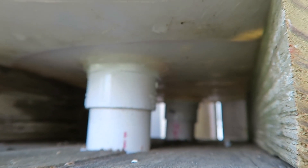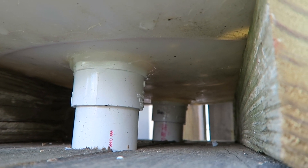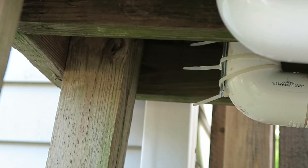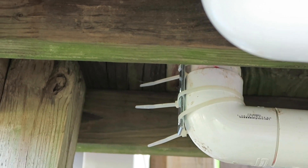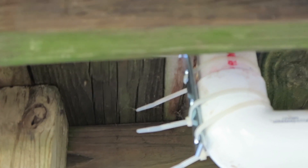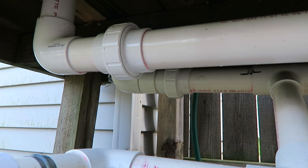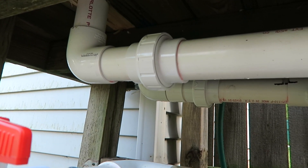You're going to want to make sure you silicone the heck out of it — that ensures you have a good seal. On the bottom side down here, you can see there are some zip ties and even an L-bracket. The reason I did that is because you can't hand-tighten those adapters all the way, so it does leave a little gap that you have to silicone. Putting that extra piece of stability up there really helps so you're not relying on the silicone alone to hold the whole pipe in place. Everything about this setup is sort of over-engineered, and that's what I love about it. I put these unions in so if you need to detach and take apart the system, you still can.